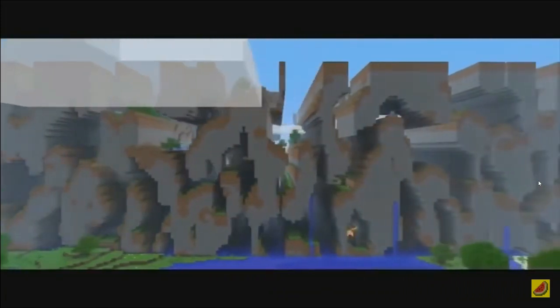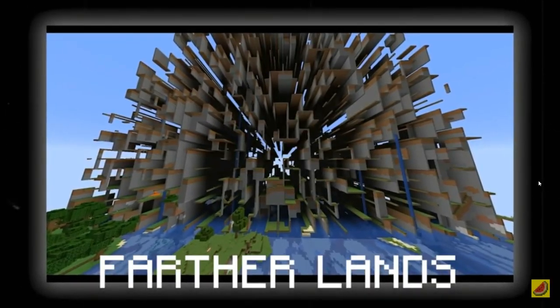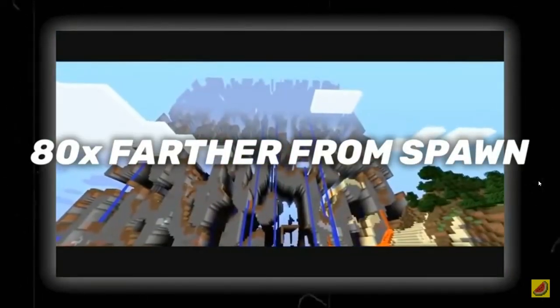Prior to Minecraft Beta, the Farlands was an area generated at the end of every Minecraft world. But the world didn't end there. If you kept walking, you'd eventually reach Farther Lands, a variation of the Farlands, which was smoother and more stretched out. This area generated about 80 times farther from spawn than the Farlands did, around the vicinity of 1 billion blocks. That's a long walk.